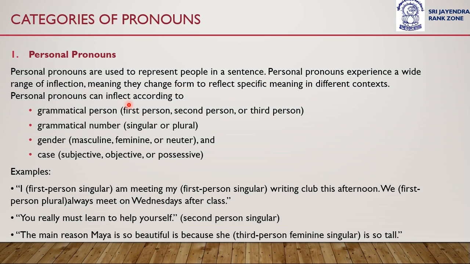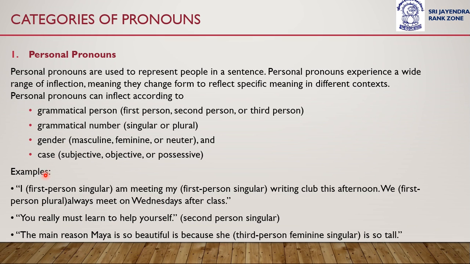Personal pronouns can inflect according to grammatical person, that is whether it is a first person, second person or third person. It can also inflect due to grammatical number, whether it is singular or plural. The gender will also impact the personal pronoun, and whether the case is subjective, objective or possessive.